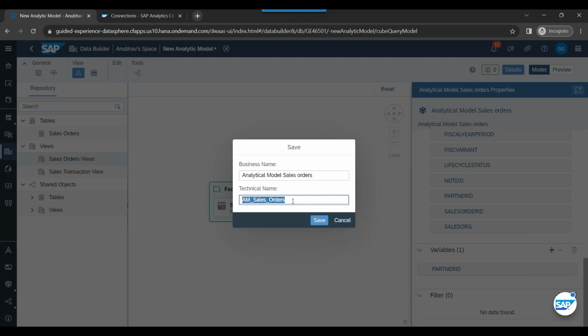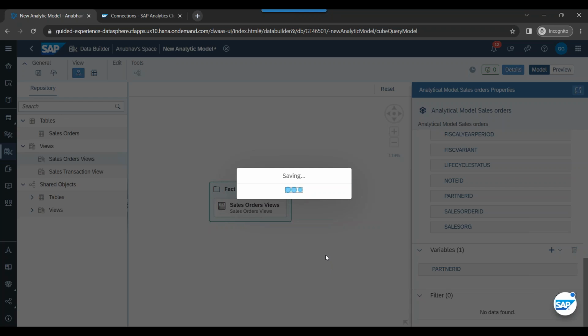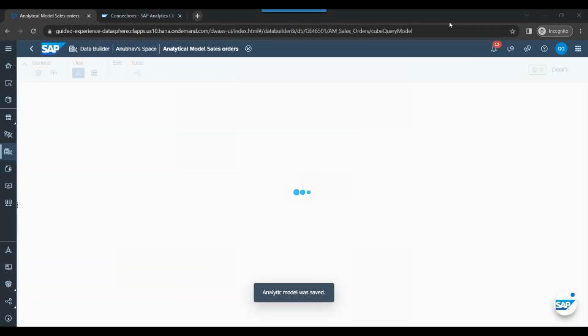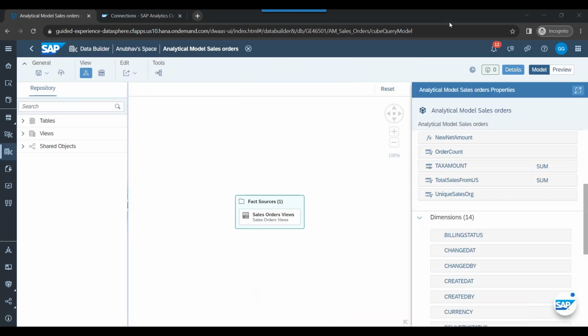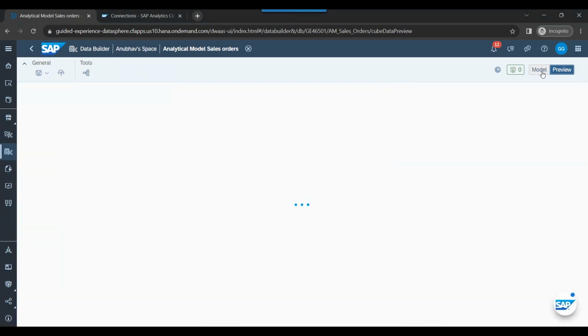It's called AM sales order, analytical model for sales order dataset. Click on save. Okay, so now you see guys the status of this data object.